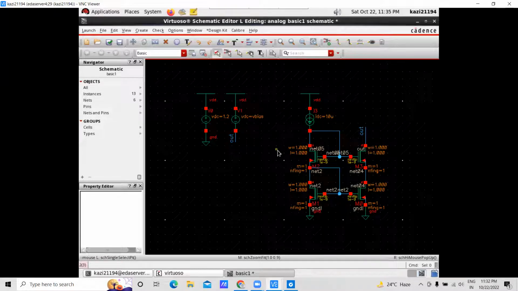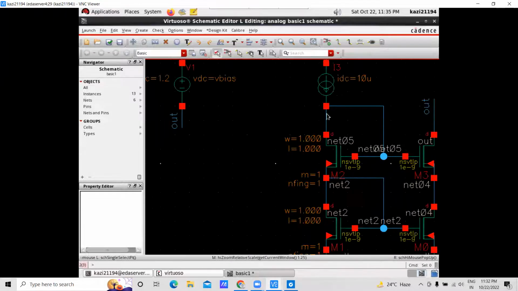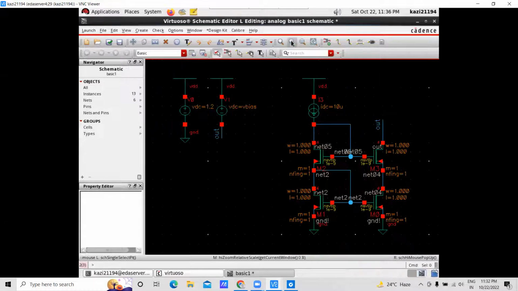Okay, and again on the other arm, that is here in this branch, what we do is we connect this out to this node, and then we have a VDC bias voltage, and then we have VDD. Right. And one thing I want to point out is these bodies are connected to the source, which should not be done.